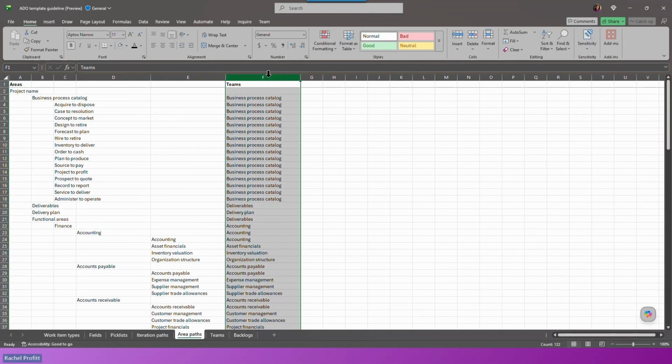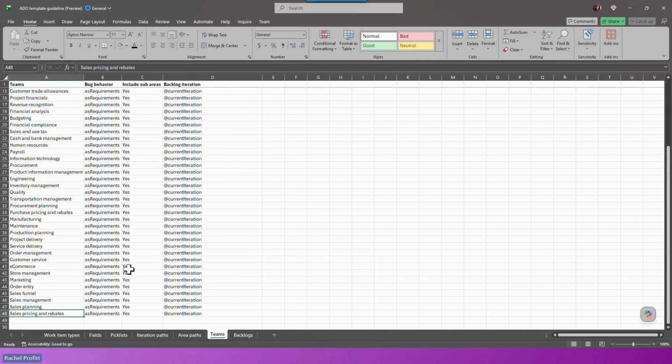The column that we recommend that you update or change is the Teams tab. We actually don't recommend that you make changes to the area paths themselves. If you do need to add more area paths, you can do that. Just keep in mind that the rows, the data in the business process catalog won't map to those, and you would need to update the data in your business process catalog to match those area paths. But we do suggest that you update the teams to match the team structure of your organization.